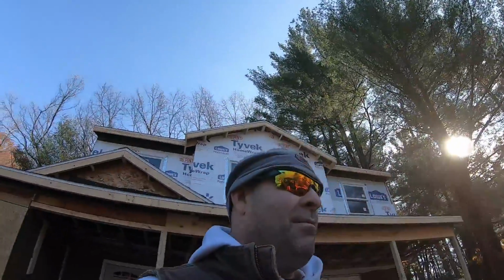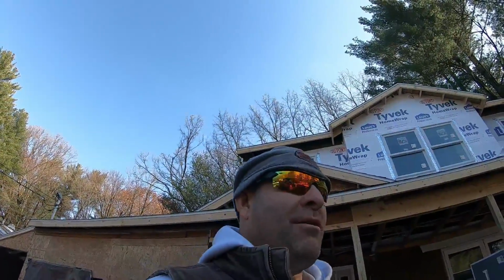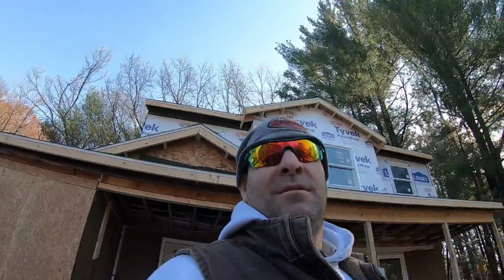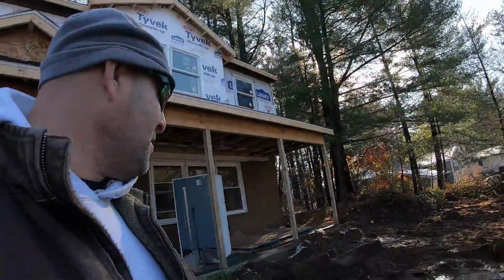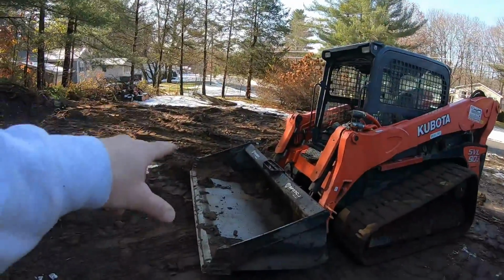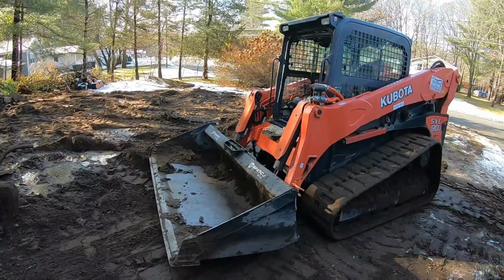You know, when you look at the job, it had snow on it, and we're like, yeah, it's a two, three-hour job, but it turns into a mess, you know? So that's where I'm at. I'm just going to try to consolidate this now that that stump's out. Put everything here just so I can load out quick, get everything cleaned up.